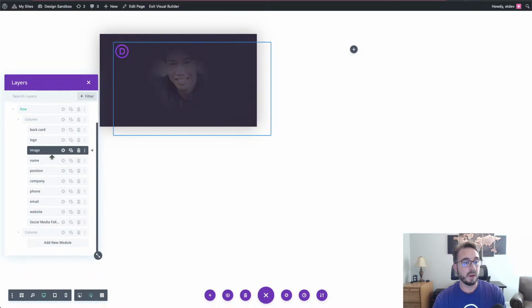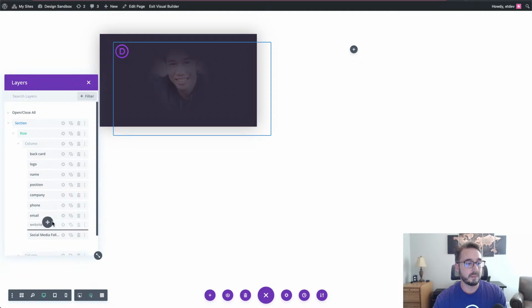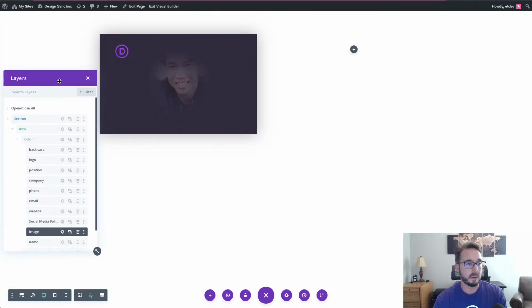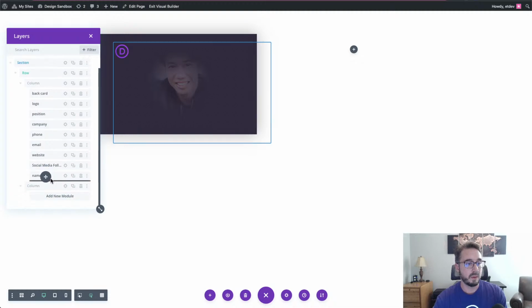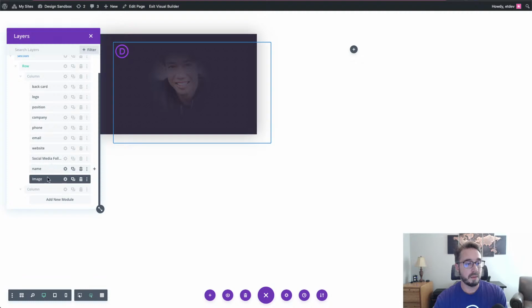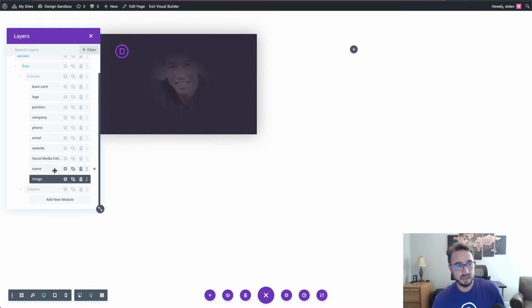Okay. We're going to bring that image all the way down. Let's try that again. I'm going to drag it below the very bottom module because I want it in the order of the document. The things that come last normally sit above the things that are before it in the z-index. So just for best practice, I'm going to keep my image, and I'm also going to label it front card. Keep it down there.